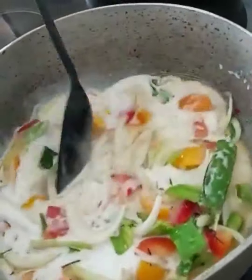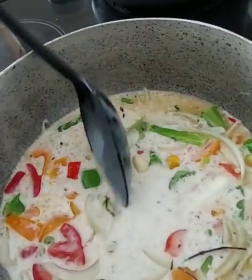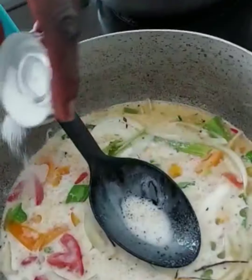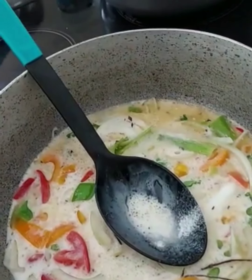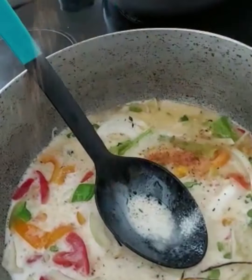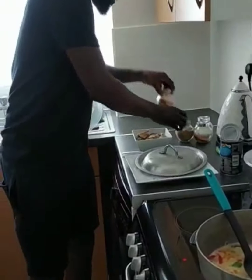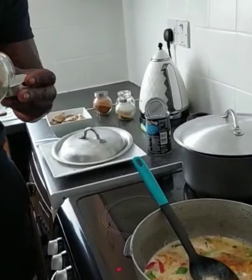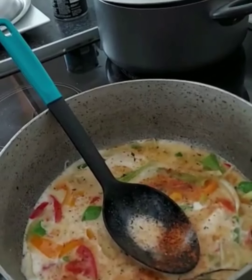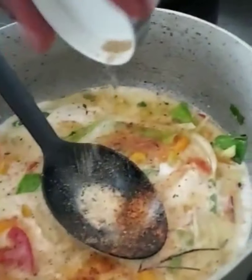Yeah, I'm gonna let that boil. With this, I'm gonna put in some little seasoning salt, just a pinch. If you're in Jamaica, you wouldn't know what I mean by pinch. So like a pinch of seasoning salt. Yeah, like all purpose. I'm getting a little enhanced flavor. Not much, just a little, just to enhance the flavor a bit.